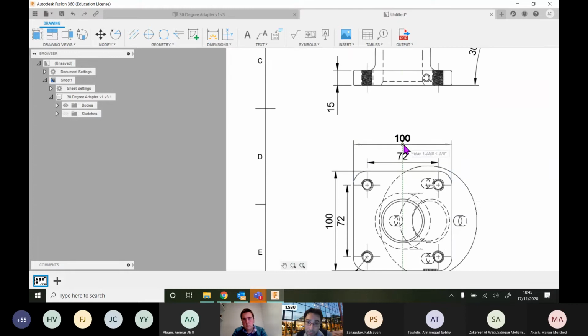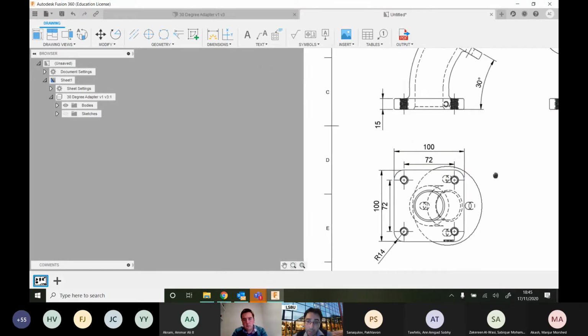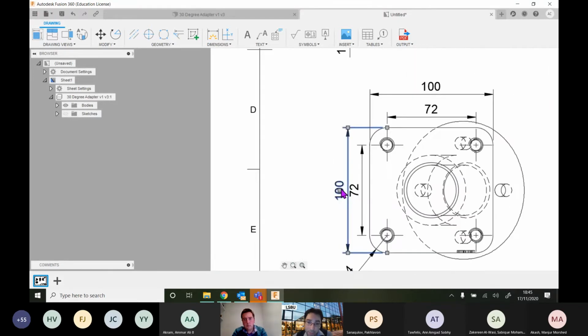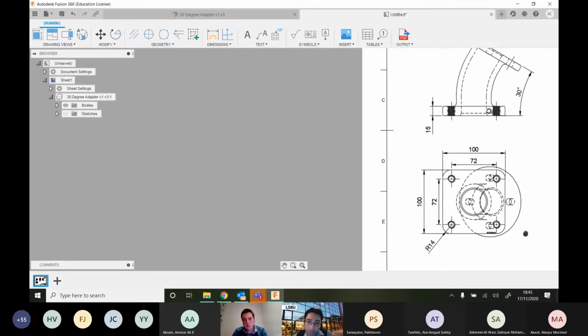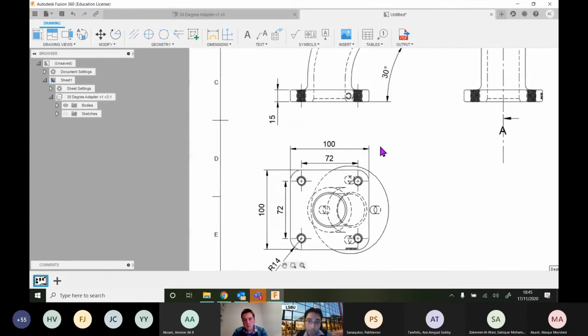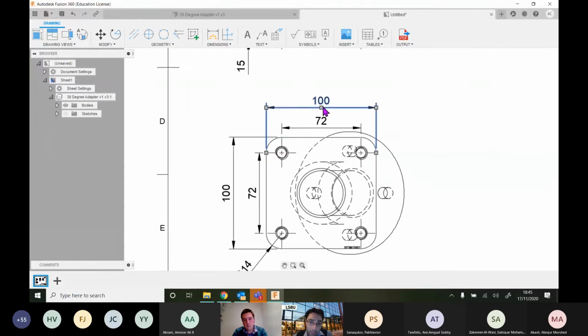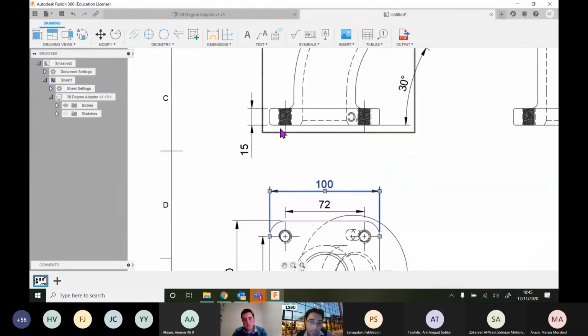And that's the other thing with engineering drawings, folks: you don't want repetition of dimensions. You only want to show a dimension once. For example, because I've got this 100 here, there's no need for me to include it here because the two views are related.